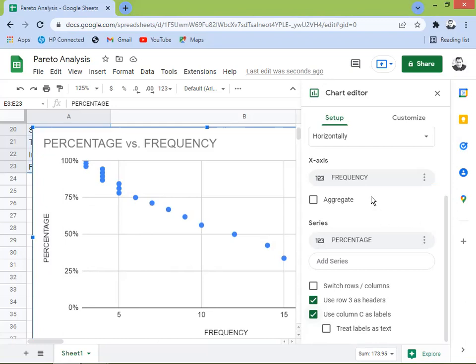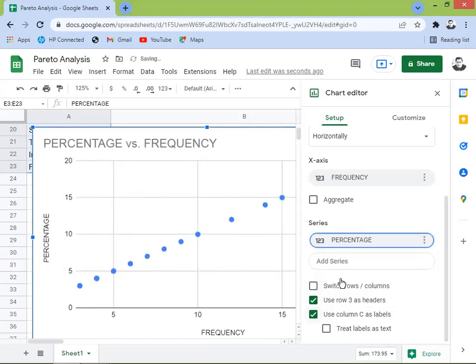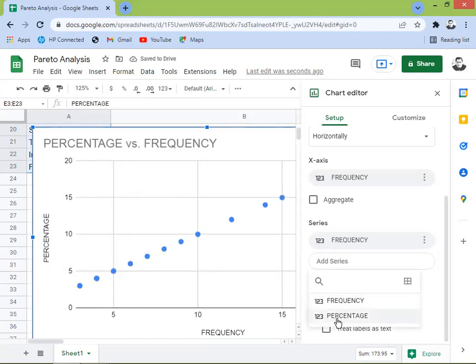The x-axis is the frequency and the y-axis is the percentage that we have done in our sheet. We can actually add percentage also here in the series, add series.